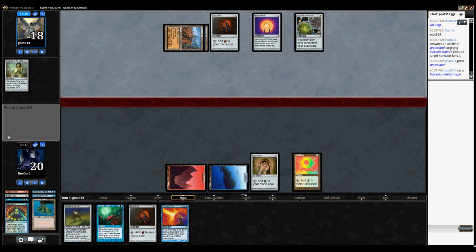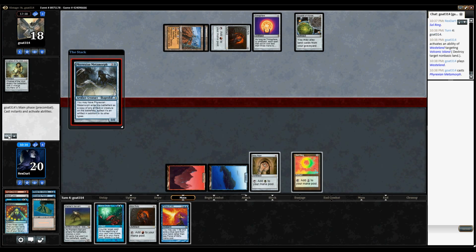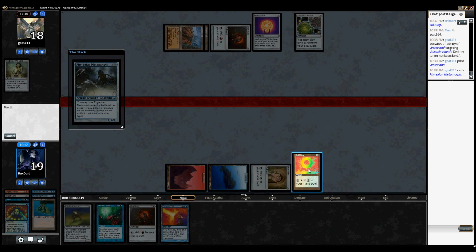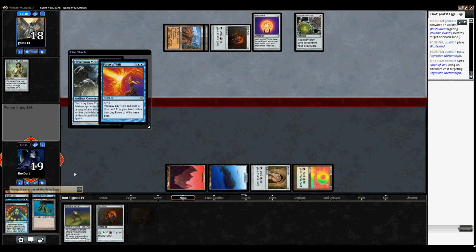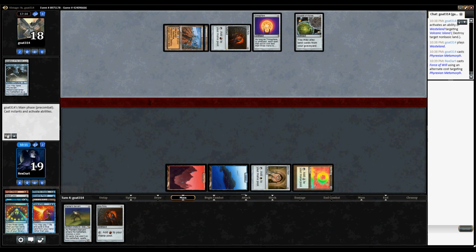Is he paying life for here? Phyrexian Metamorph. To copy, I guess, probably to copy the Sol Ring maybe? Is he that low on mana? I'm going to go ahead, I think, and Force that. Alright. Metamorph down. I think he's constrained on mana here.